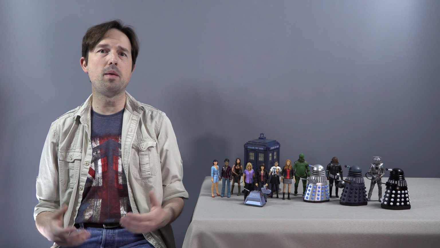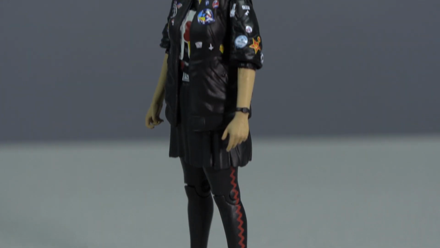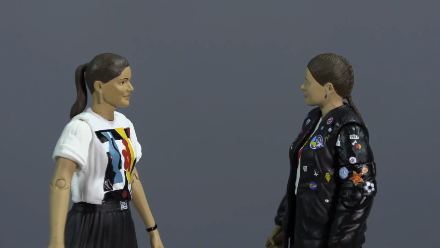If you want a definitive Ace right out of the package, the Remembrance of the Daleks version is the one to get. I confess I prefer the hairstyle and rolled-up jacket sleeves of the Silver Nemesis version, which seems to reflect Ace more commonly from her run on Doctor Who. But when it comes to display, I go with the Daleks version.